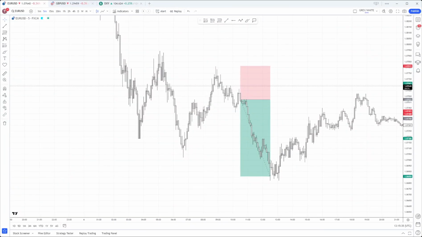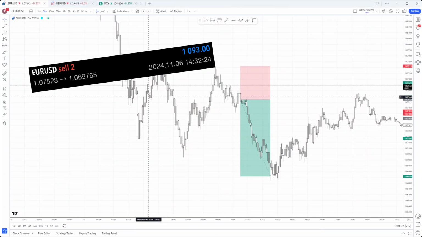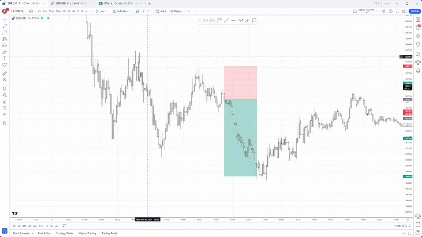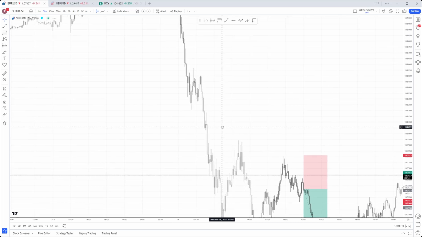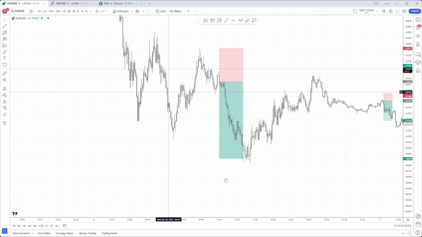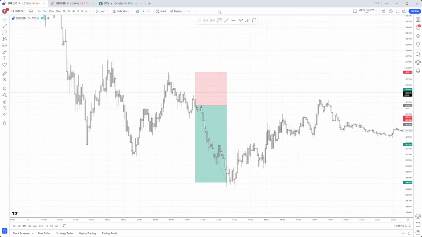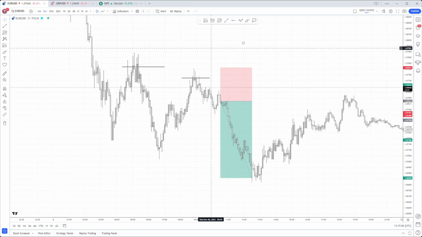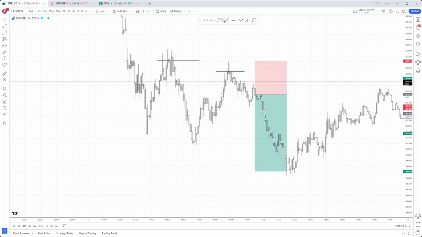So guys, going into our first trade, we have our Euro USD shorts here. So basically this was following the Donald Trump election. Basically about around this point, he was actually winning. So following with this, we're looking to capitalize on this continuation of the bearish momentum. So obviously here we had our lower high formation. We're forming lower highs. Basically what I was waiting for was a reaction from some point to get me an entry, because we were continuing to break structure here and I wanted to capitalize on this bearish momentum.